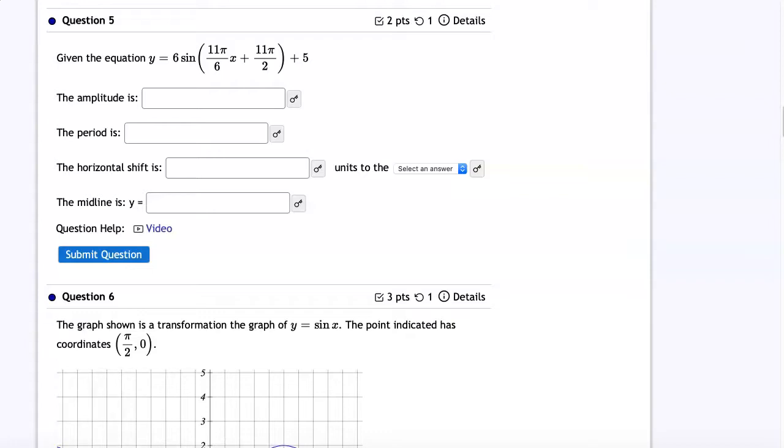So I do want to know whether you really understand this topic, and so we're going to do that by analyzing this equation for starters. So the amplitude, remember, is that number right out in front, and so the amplitude is 6 in the equation, and we can work through it a little bit at a time. So here the 6, the number out in front, we said is the amplitude.